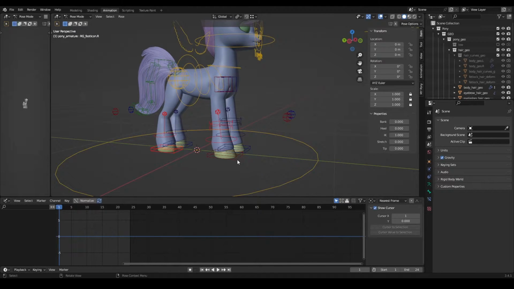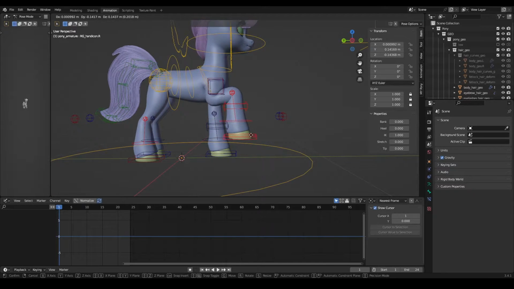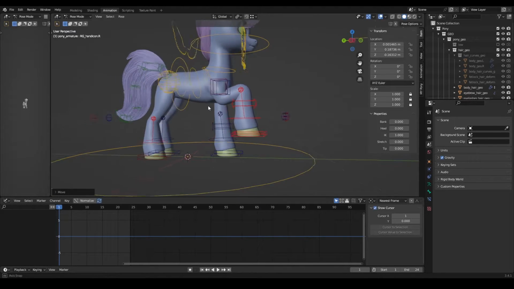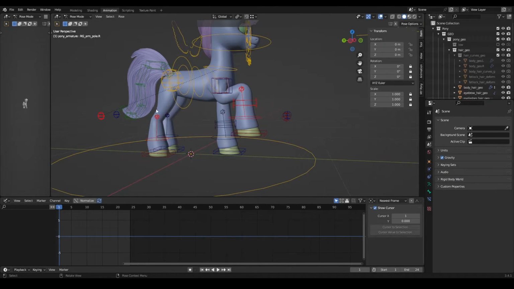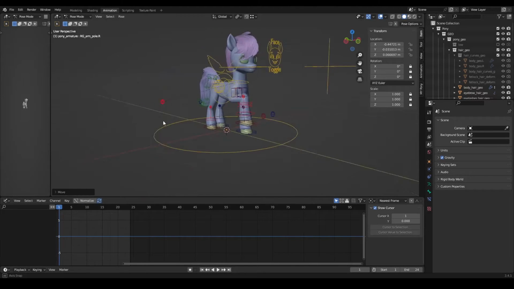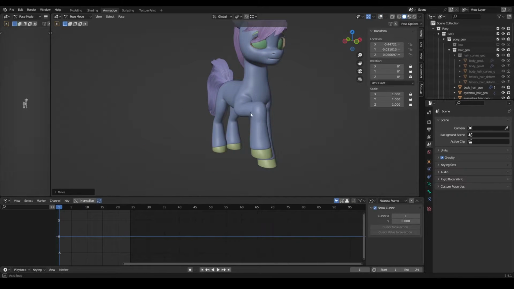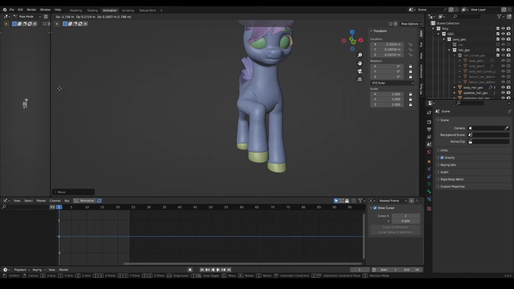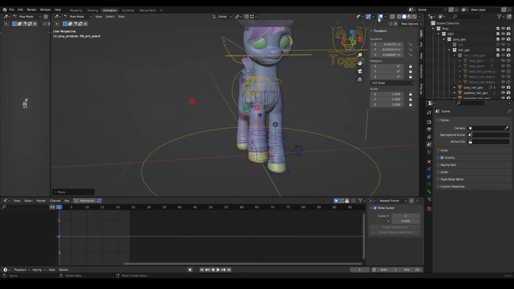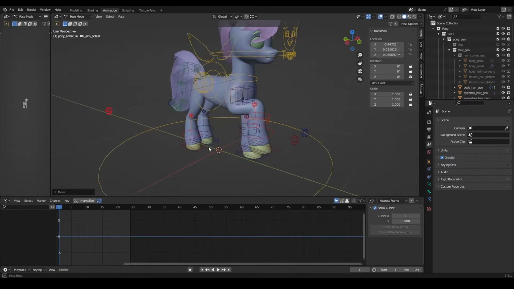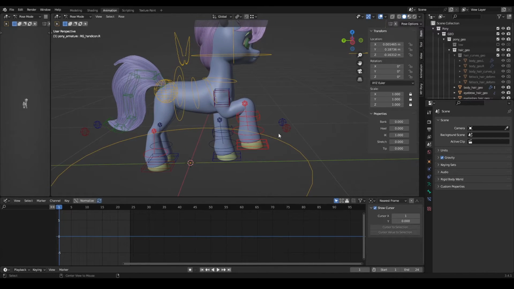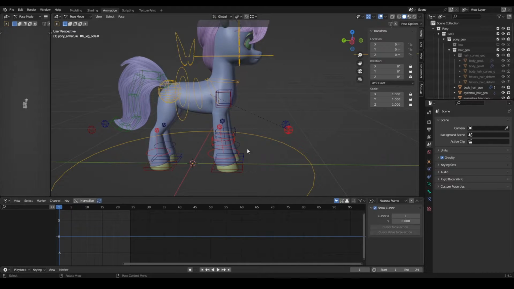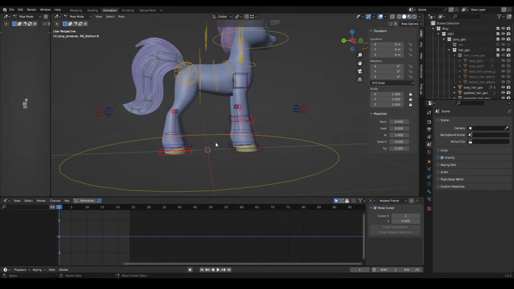Also, if you know how IK works, let's say you lift the hoof and you have this controller over there that the elbow is aiming towards. If you move it, actually, let me go like this. It's going to be easier to demonstrate. So this is a direct way to control where your elbow should be aiming. This is called the pull vector. And in front, I know it's counterintuitive that the front hooves are aiming at the back and the hind hooves are aiming towards the front, but this is just how it is.